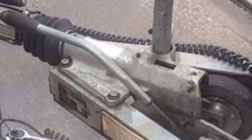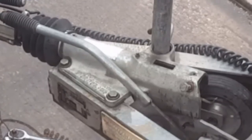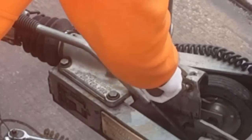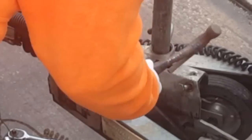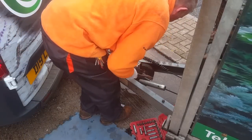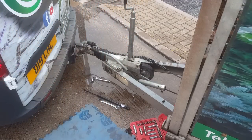Now the guy in the shop told me to take this bolt out and that bolt out. Now I'm just going to pull this one out, and I should imagine it's under pressure because it's forced in. It's for compression, isn't it? So let's pull the bolt out and see what happens. Well, that was a bit of a damp squib, wasn't it? Lucky though.